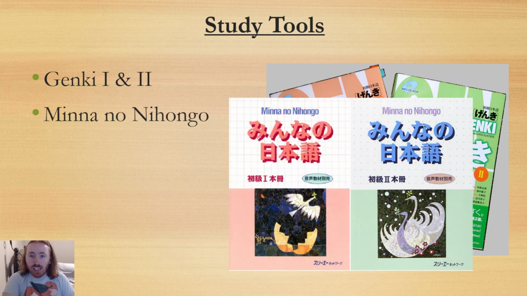The next one I have is a book series called Minna no Nihongo, which means Japanese for everybody. And it's very similar to Genki, and actually, this is the book series that, if you're in Japan and you're taking a Japanese language course, like I worked for Kyoto University, and as a worker, I was allowed to take Japanese language courses. This is the book series that they love to use in Japan to teach people that are currently living there the language. So if you want to go to the source, Minna no Nihongo is where you want to go.